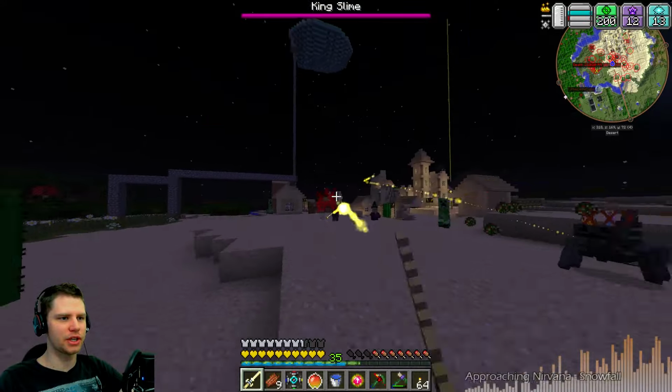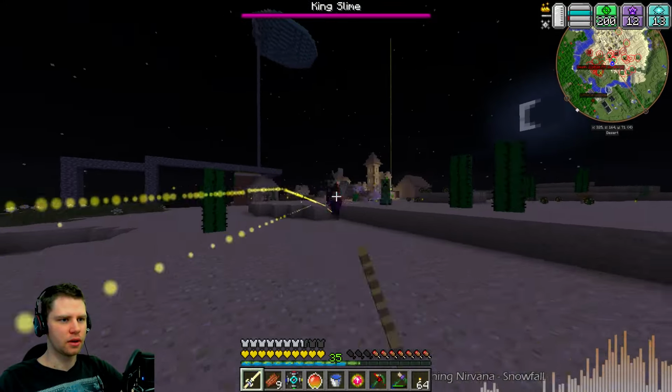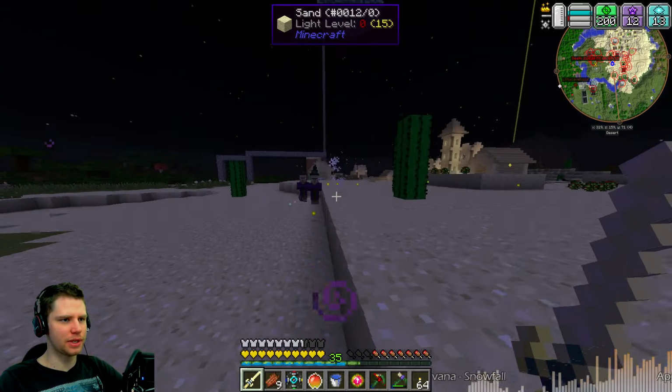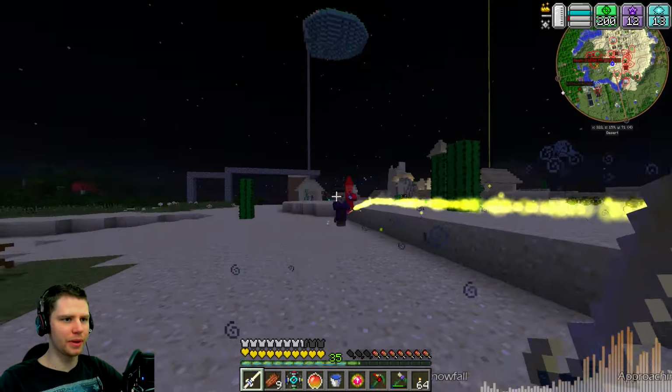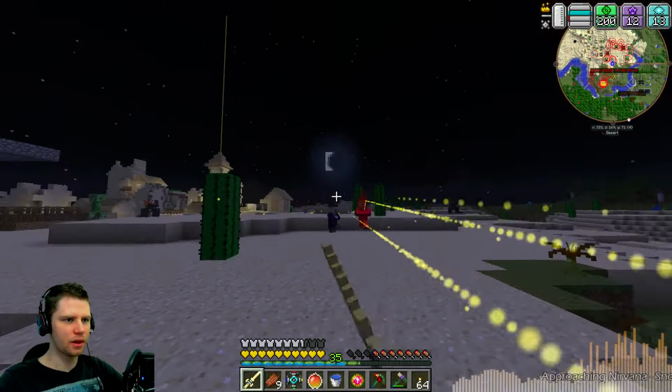Yo, get the witch. Come on, man. Get the witch. Yeah, come on, I hit the witch. The witch is on my team. Oh, yo, witch be on my team, bro. Oh, what the shit? No, he's not.